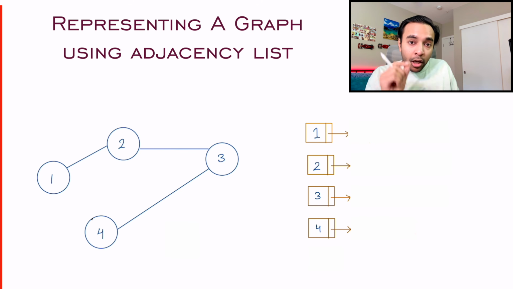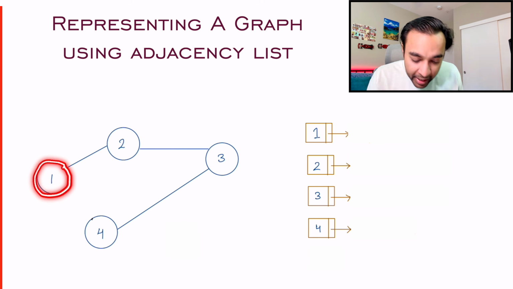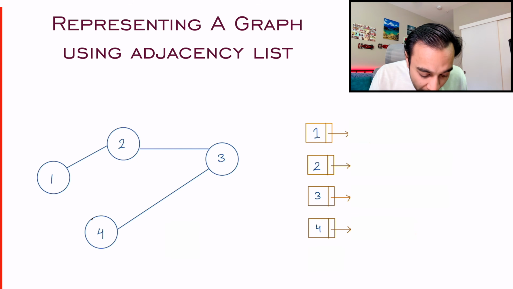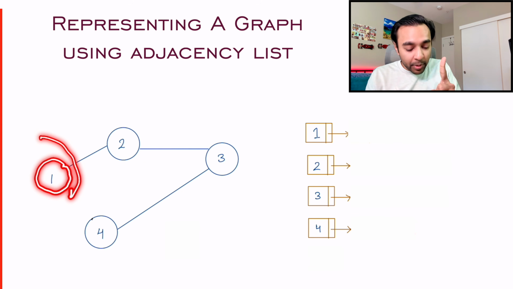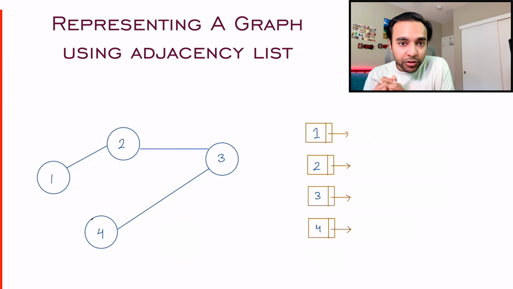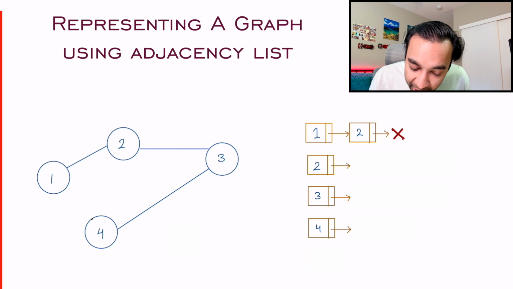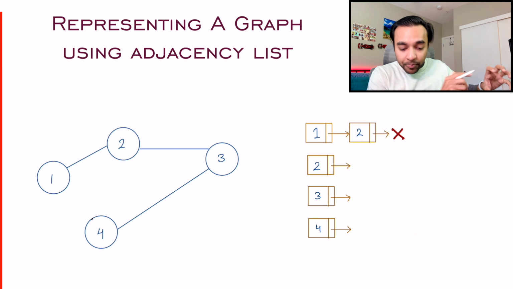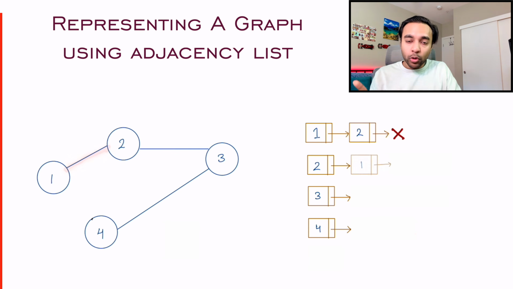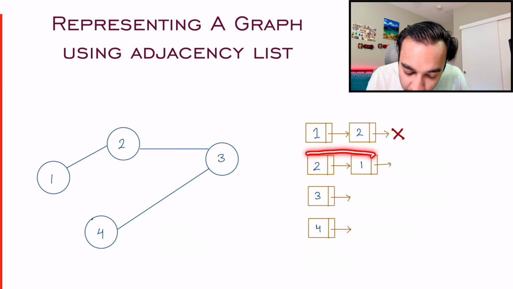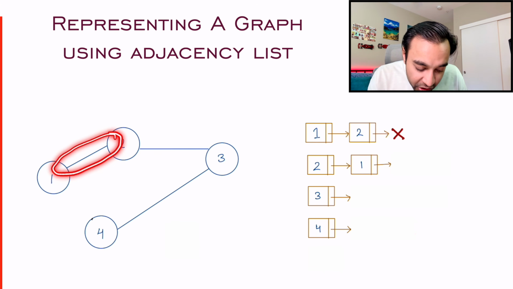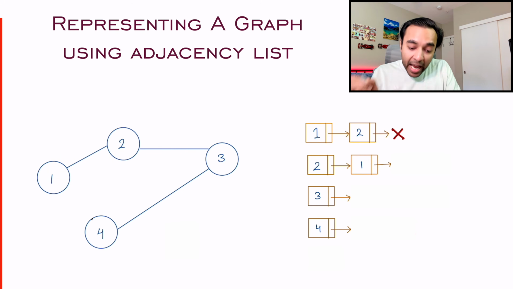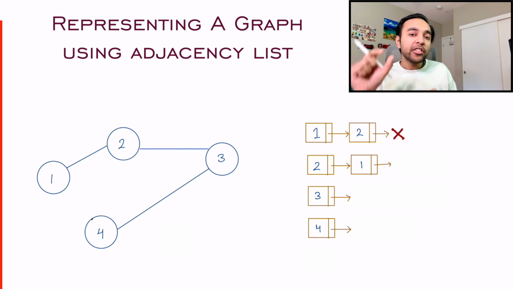In an adjacency list, what you do is you start with your first node, and this is my list over here. How many neighbors does the first node have? The first node only has one neighbor, right? It only has one edge and that connects to 2. So what I will do is I will add a new node to my first list, and since node 2 is also connected to node 1, I will add one more connection to my second list. So what just happened? We created one edge. Node 1 is now connected to node 2 and node 2 is also connected to node 1. So this is how you are going to expand each of your lists.